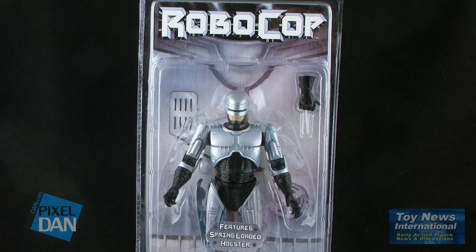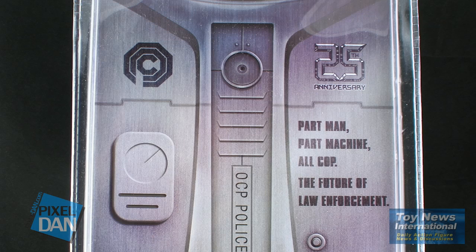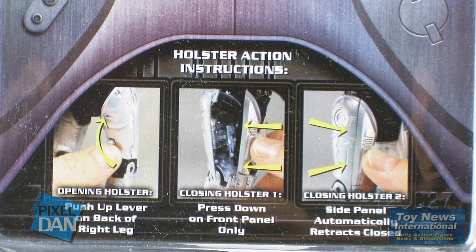Spring-loaded holster RoboCop comes in the same style clamshell packaging that we come to expect from NECA toys and all of their action figures. It's got the RoboCop logo up at the top, and fully features the figure within the blister, with a little sticker on the front letting us know that he features that spring-loaded holster. The back of the package is pretty simple in design, just has some cool elements from the RoboCop movie, and then on the lower portion has the instructions on how to work that holster.